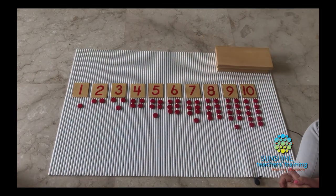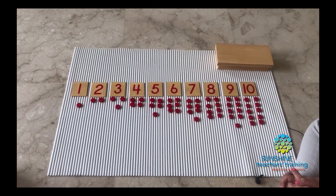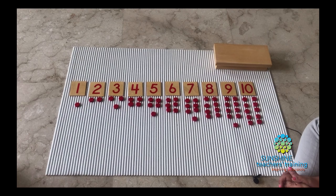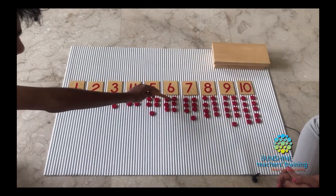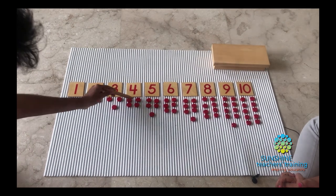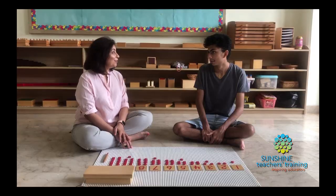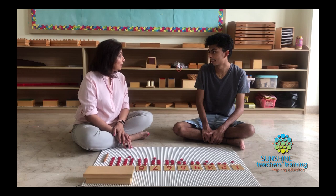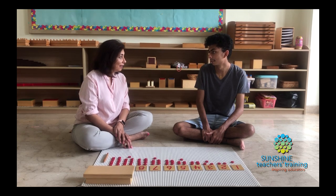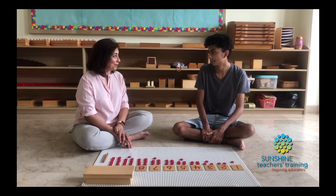Okay. Now, can you tell me, is number 3 odd or even? It's odd. How about number 6? It's even. What about number 4? It's also even. Irene, today you have learned about odd and even numbers using the cards and the counters. If you would like to try this again, you can take it from the shelf and you can do it again. Would you like to help me tidy?